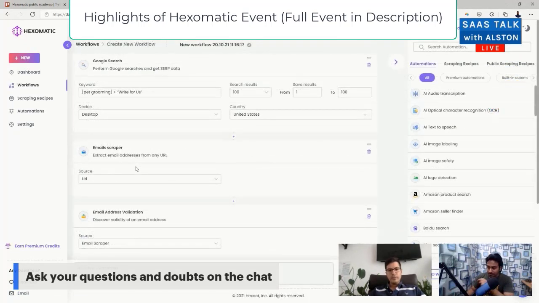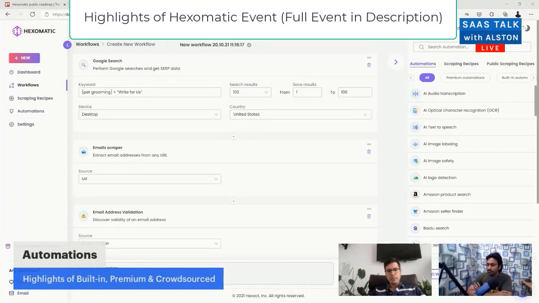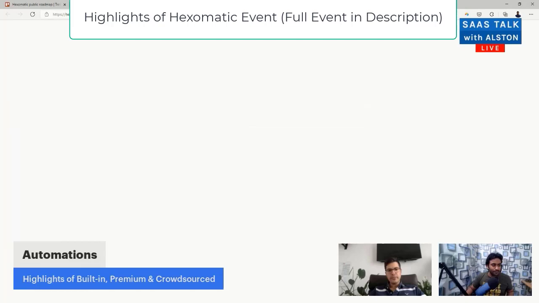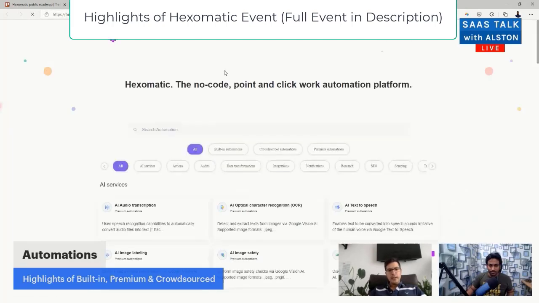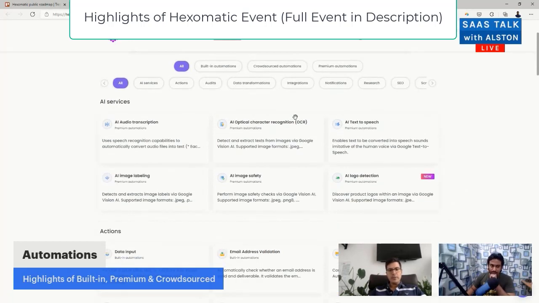Yeah, so we have two types of automations. We have 40 built-in automations, which use the standard credits that you get in the plan. And we have premium automations, which use either third-party services or which are managed by the team. So the workflow library tends to use the built-in automations, but there are also some which use the premium ones.